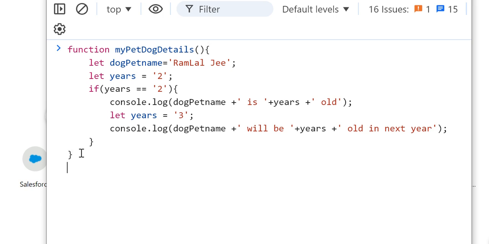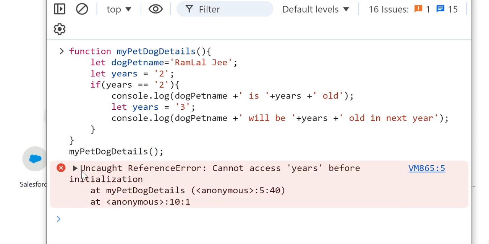And the second point, the let keyword provides years is equal to 2. So calling the function, you can see the error: cannot access years before initialization. Because whatever variable you have declared or defined inside the if block is treated that way.